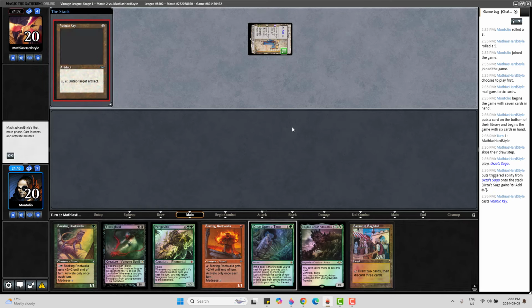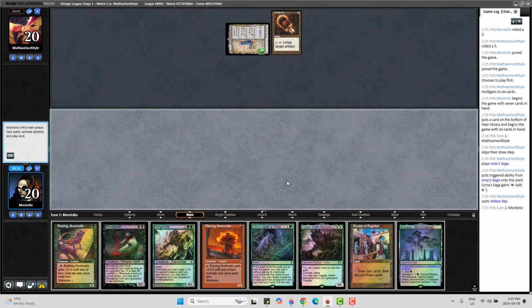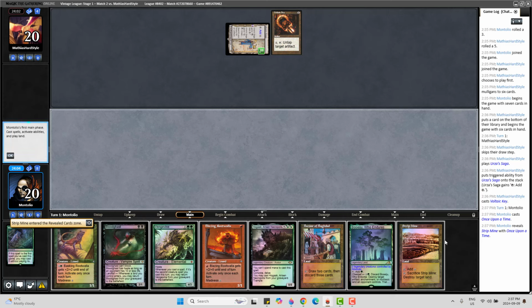Yep. And key. Okay. So hopefully we can draw into a Force of Vigor here. I'm not too worried about negation if they have it with the Once Upon a Time. But let's see what we can do here. We did hit a Strip Mine, and I think I like that line. The question I have about it is, is it worth actually worrying about that right now? Probably is.